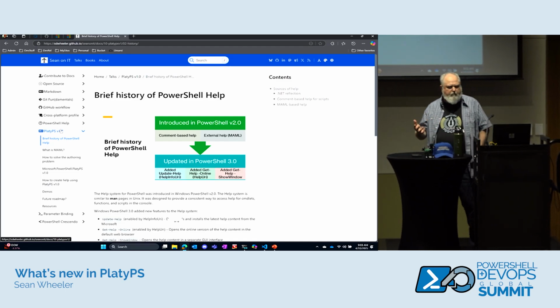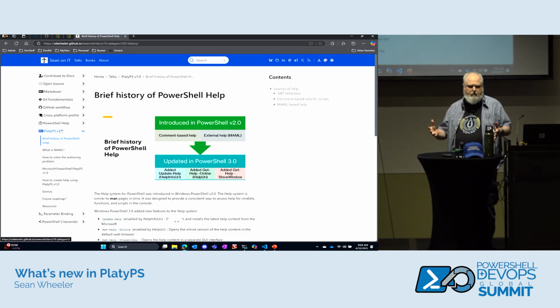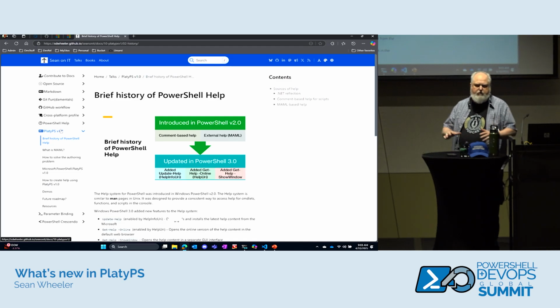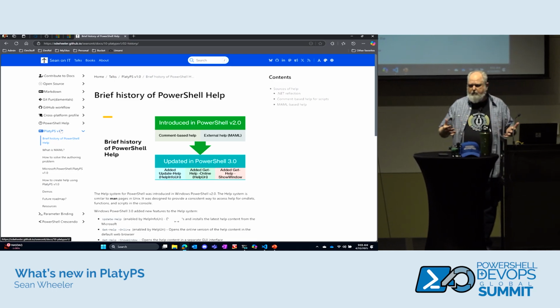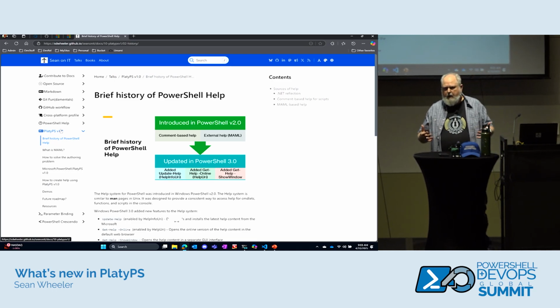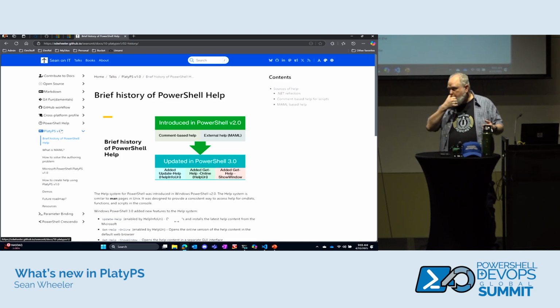So the help system for PowerShell was introduced in PowerShell version 2 and then enhanced in PowerShell version 3. Basically, the help system as it is today hasn't changed much since 3.